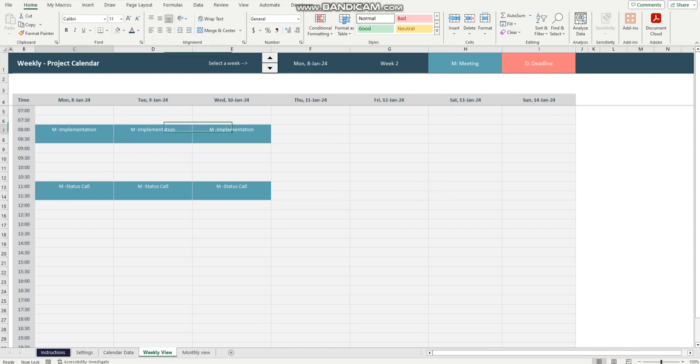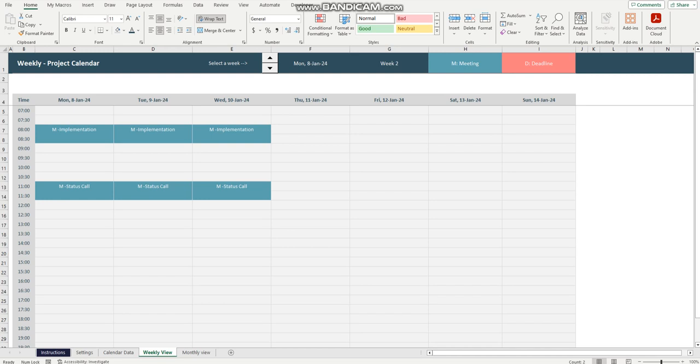So it will be highlighted automatically for the period of 30 minutes. The process of using this template for your own project is pretty simple. I have mentioned a link of this calendar in the description of this video. Just download and use this calendar. This will be very helpful for you.